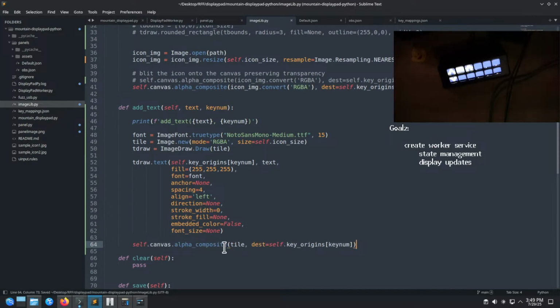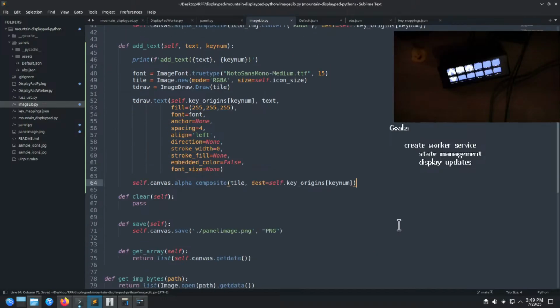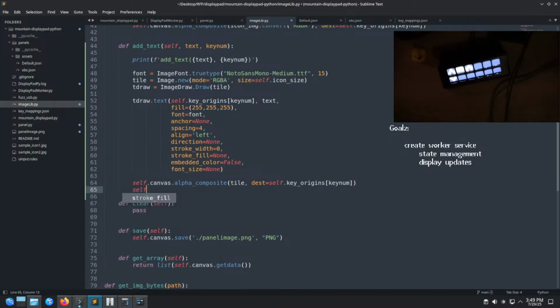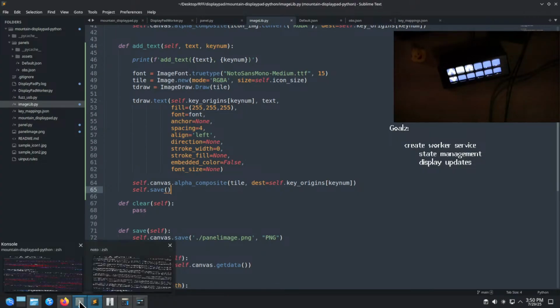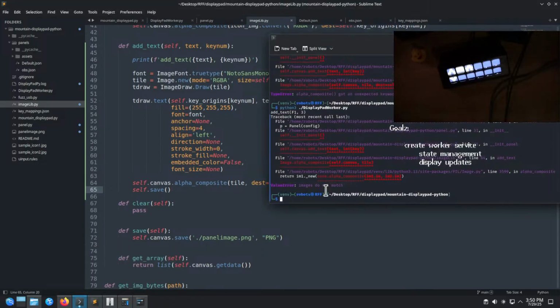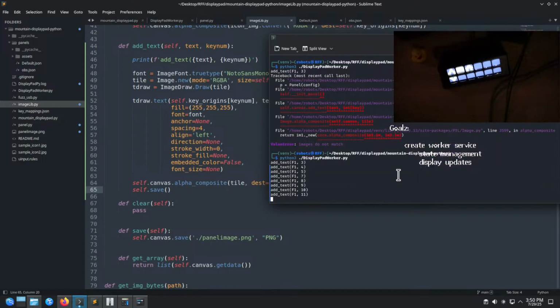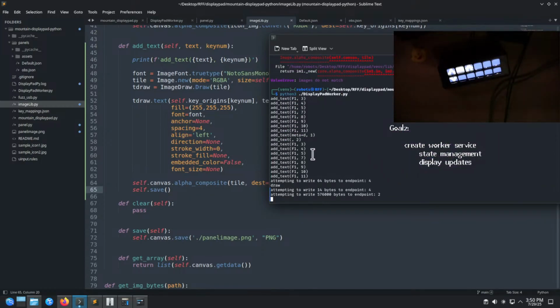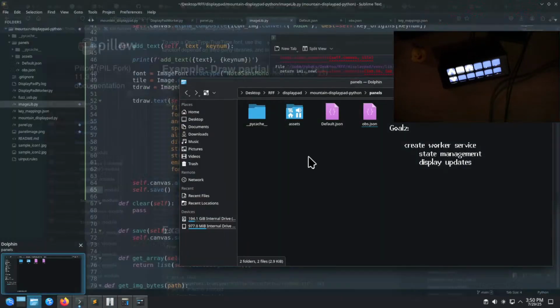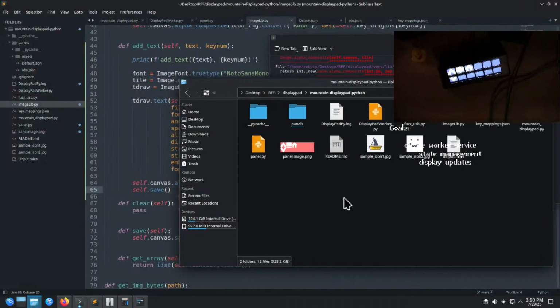I feel like this is still what we're supposed to be doing. Maybe we need to save canvas. Save. Let's do that. We'll at least see what the actual output image looks like. Let's see if it actually has text on it.